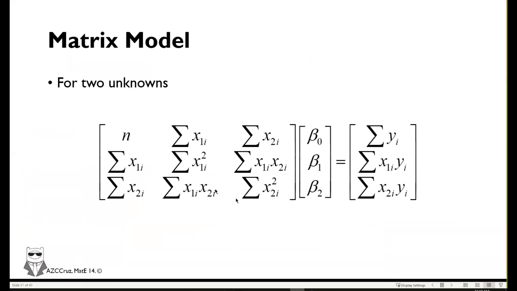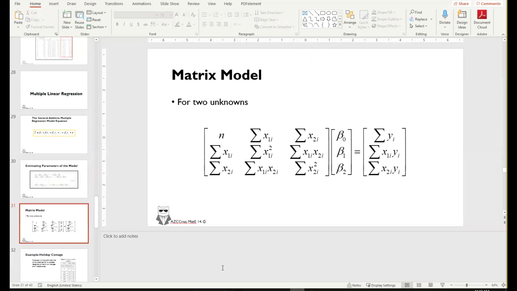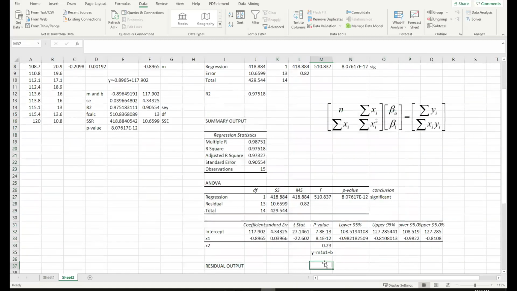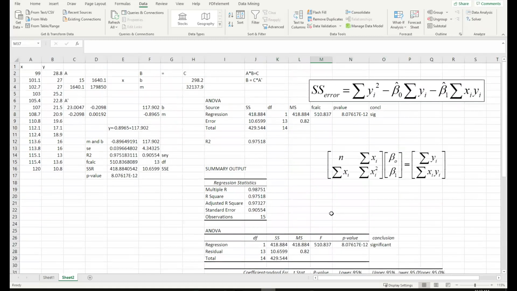You'll notice that we'll be multiplying more 3x3 matrices, as opposed to earlier, which was just 2x2. We'll get beta naught, beta 1, and beta 2, which is just B, then this M1 and this M2. We'll also use the MMULT and the LINEST calculation. We can use just LINEST here, or the one-click method, the Data Analysis ToolPak. Okay?